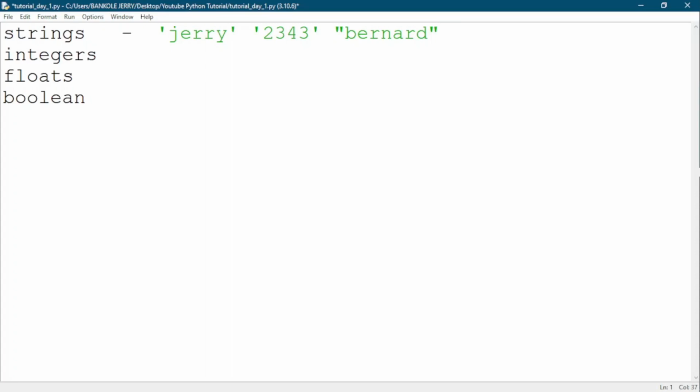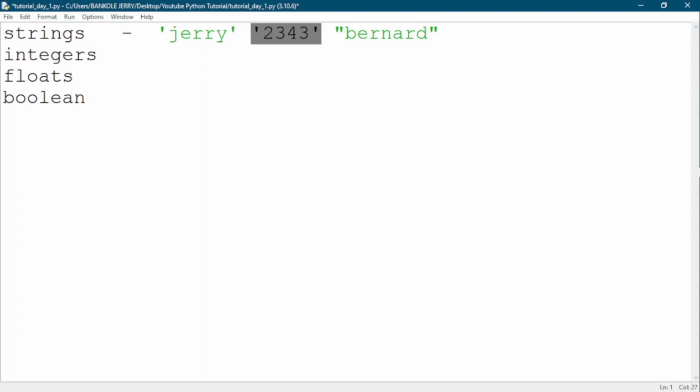A string is basically anything enclosed in quotes. Just understand that, as simple as that. This is enclosed in double quotes, so we call the whole of this a string. We have numbers in between these quotes, but as far as it has these quotes around it, it is called a string.